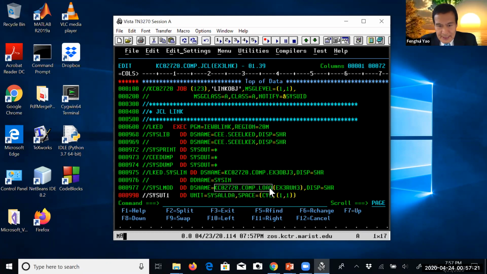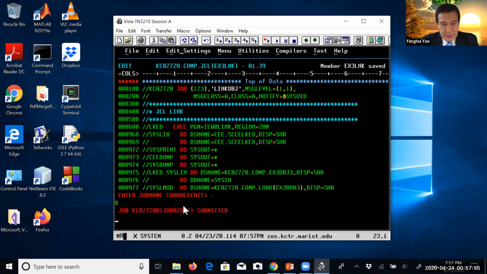So this PDS must be a PDSE dataset with record format equal to U. All right, and I save it. If I submit, it will generate this executable. All right, submit.